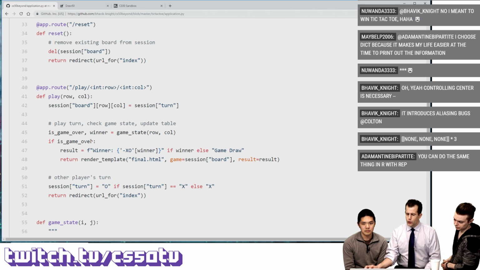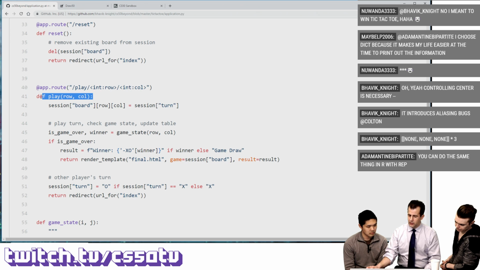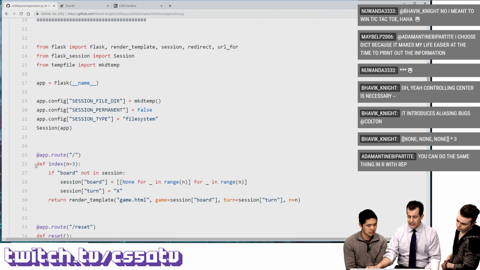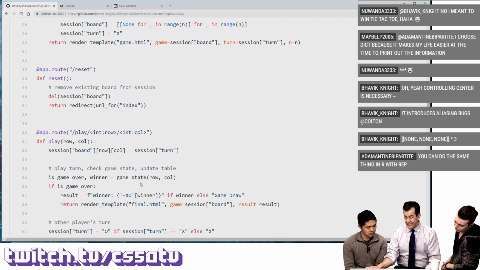All right, so this is a subtle bug, but there is a bug here, it would seem. Suppose that a user had in their autocomplete or their history a URL like /play/something/something. It would seem possible to induce execution of this function, play, even before the session board exists, because the session board, recall, is initialized in the index function. So long story short, there's a subtle bug here whereby if a user starts visiting your website not via index, but somehow or other visits that play route, as by autocomplete or something, you could actually get some kind of server error, a key error most likely, because session is not going to have this variable in there.